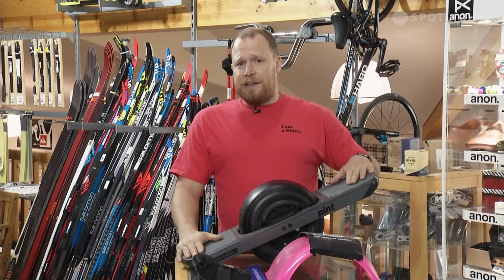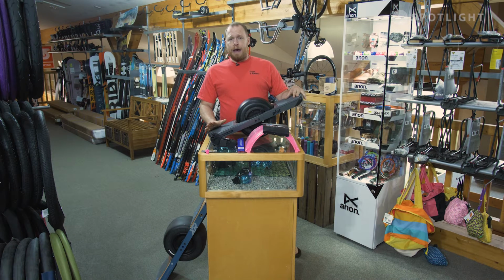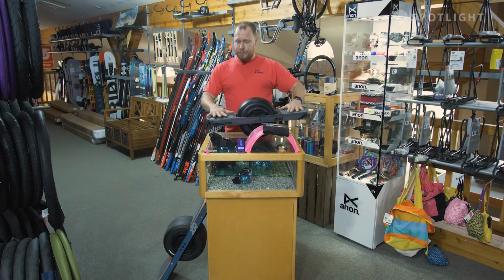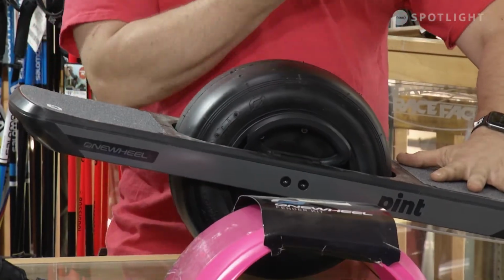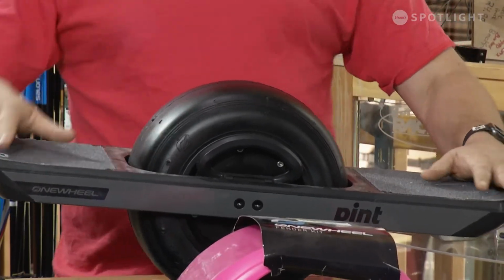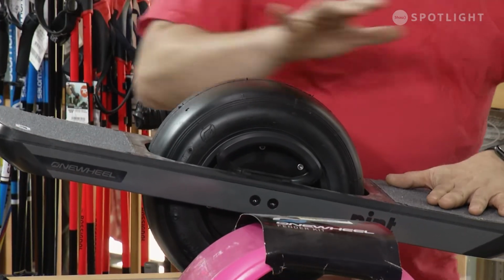As I said, they can go up to 32 kilometers an hour. They're governed at that by Canadian law, but it's an electric motor with a lot of torque. It'll get you there quickly. It'll climb hills, descend. How it works in essence is there's pressure pads underneath these two portions of the board. And as you lean forward into the board, it's going to accelerate and come underneath you. So it almost, I don't want to make it sound too easy, but it almost self-balances, because when you lean forward, the board comes underneath you.